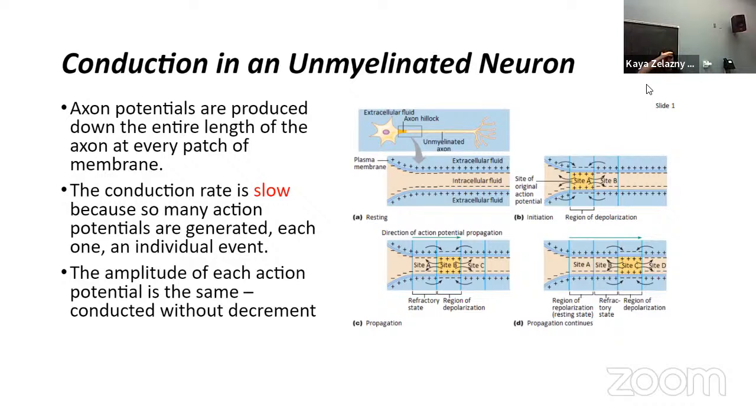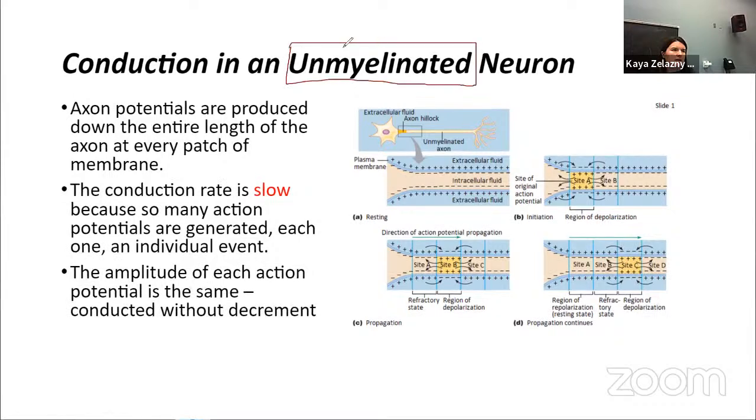Now, the conduction rate of an unmyelinated neuron. We're going to talk about myelinated and unmyelinated neurons. Myelin is like a protective coating that can wrap around neurons, coming from some glial cells that we'll talk about at the end of the unit. When you think about white matter, or the fact that nerves sometimes look kind of white, some of what you're seeing is myelin, which has a lot of fat in it that gives it that color. Only some neurons have myelin. Other neurons are unmyelinated, so they're just bare threads. We're starting by thinking about the basic ones that have no myelin.